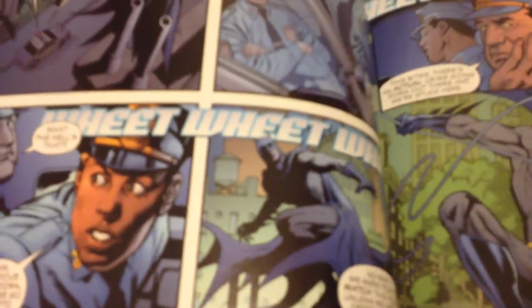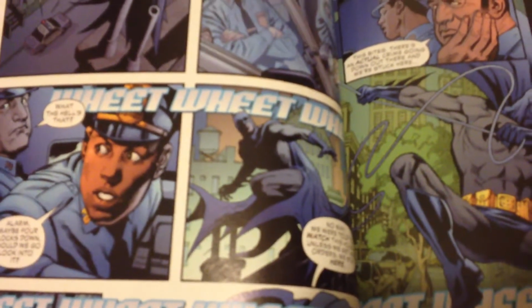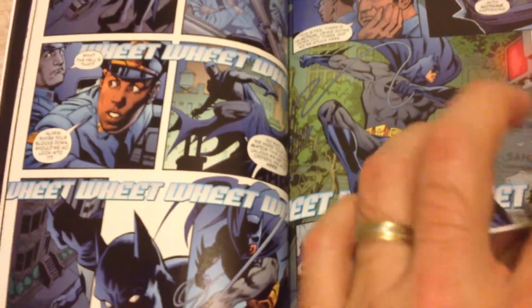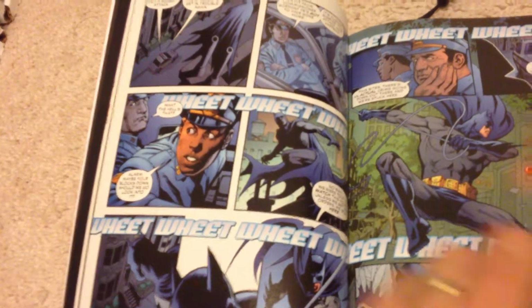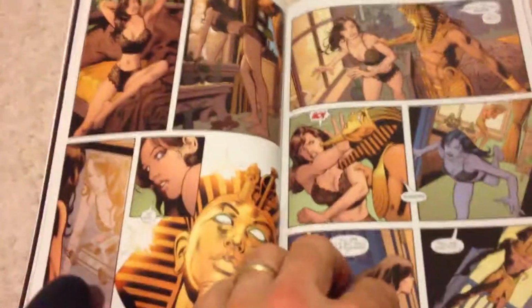It's just very, well, that's kind of blurry, but you can tell the details are starting to skimp out on some of the panels. And you see some of the eyes aren't fully colored in. It's just me, especially when it comes to art, details matter, and when I see shortcuts like that, whether deliberate or just due to constraints, it just seems out of place a little bit, and I see that from time to time in this book.